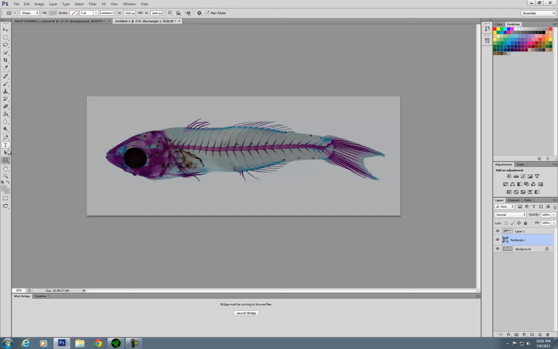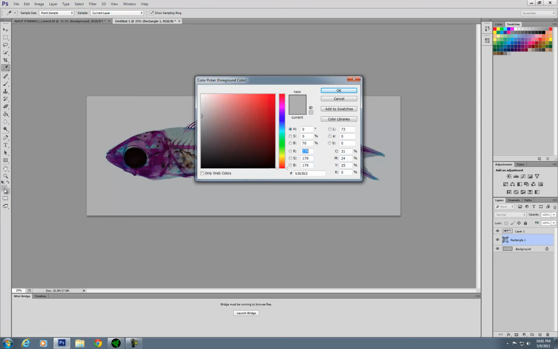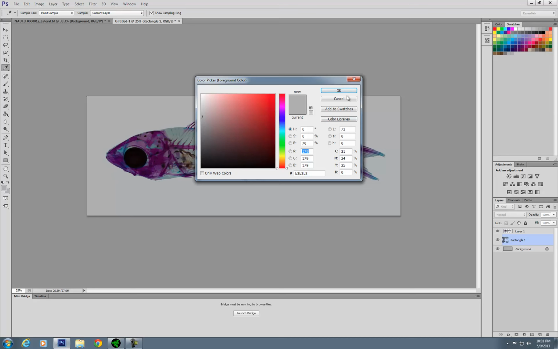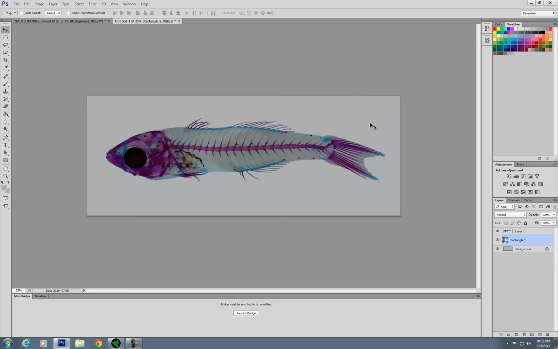What we can do is we can use the eyedropper tool, which is going to take just a second to find. Oh, it's right there. That was shameful. All right, and you can select one of the colors that was your background color. That should put the swatch, and add to swatches. Okay. All right. So if we go back and we highlight our rectangle, we should be able to apply that color to the swatch.